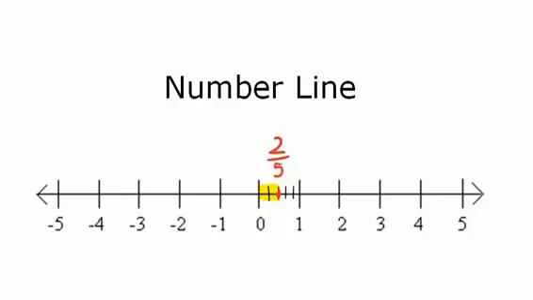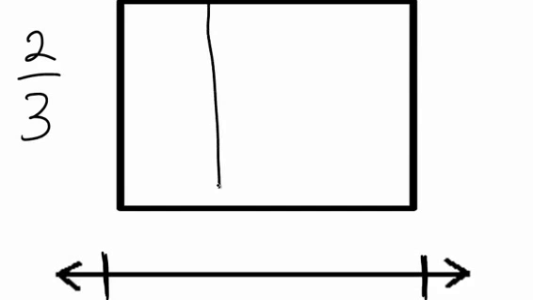Let's see how this works in a problem. Let's say that you want to find where the fraction 2 thirds is located on the number line. We know that 2/3 is going to be more than 0 but less than 1, so again we would zoom in to just that space between 0 and 1. The denominator tells us that our whole is broken into 3 equal parts, or thirds. If we do it with a base 10 block, it will look like this. If we do it on the number line with the whole number 1, it looks very similar.